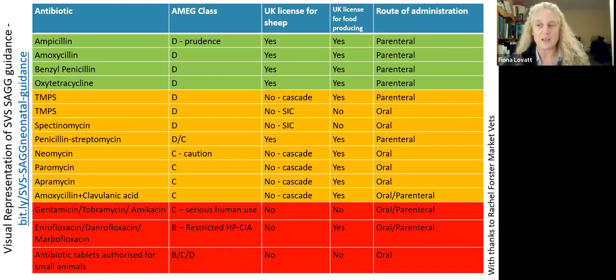Any one of us who cares about friends, family, we want these drugs to be useful for when we've got relations who need to go into hospital. We cannot use them. Certainly the pig industry used gentamicin a few years ago, and it was at very small levels, but they got a lot of stick from some of the pressure groups because it's something we want to reserve for humans. So please do not use any of the medicines in the red, and that's a please as much to the vets who are prescribing them as it is to farmers who need to have antibiotics prescribed through the vets.